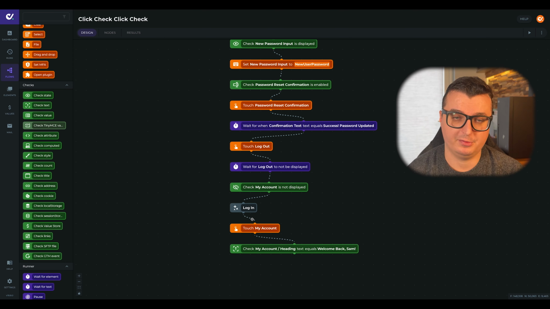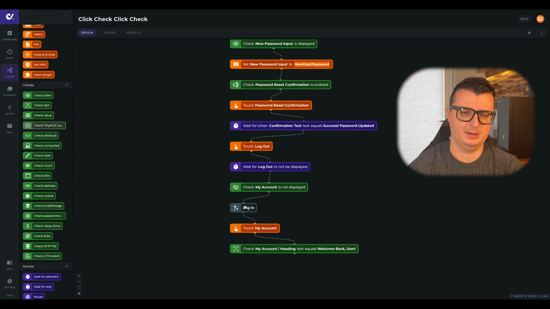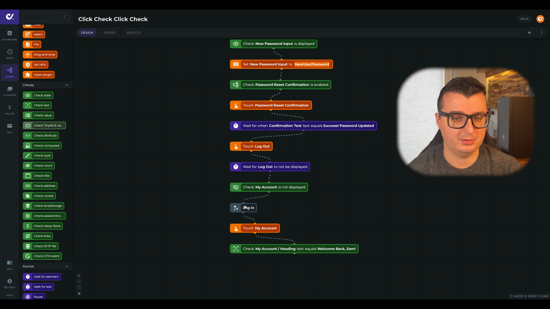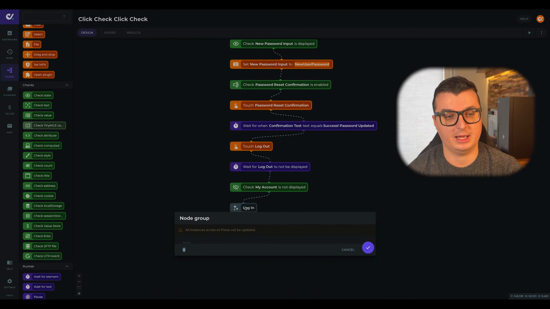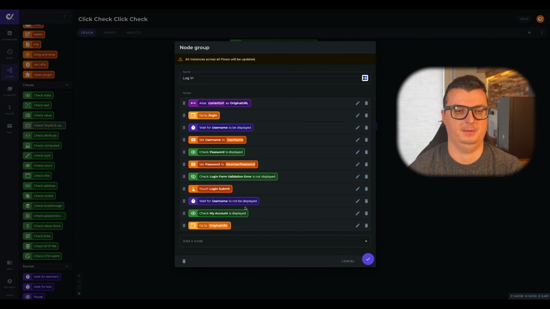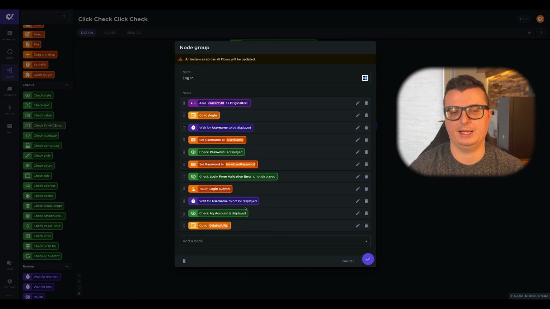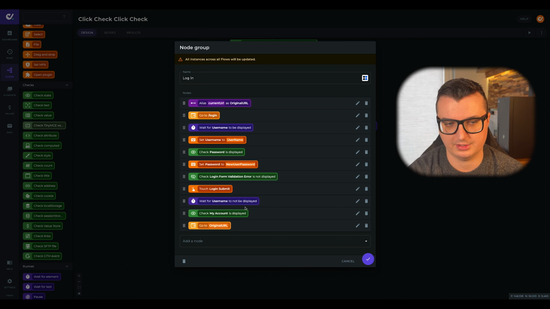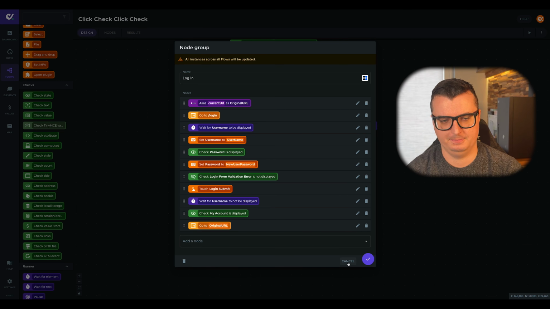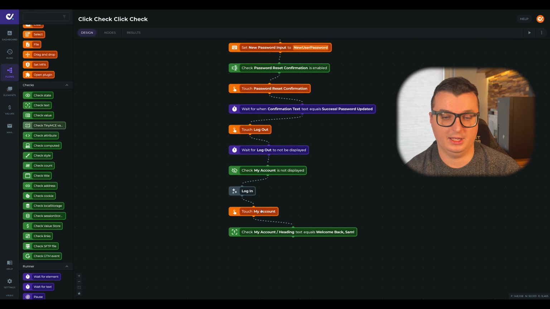A new thing down here, for flow optimization and making sure these flows are repeatable and maintainable across different ones, is that I'm now using a node group to log back in. Instead of logging in with separate nodes on every flow, I've got a group that does the same steps every time you use it. In this instance, it's grabbing the URL, storing it, going to the login, logging in, and then going back to the original URL where you started. So this node group can be dropped into any flow, and at that point it will log into the account. And then we're doing the final assertions.